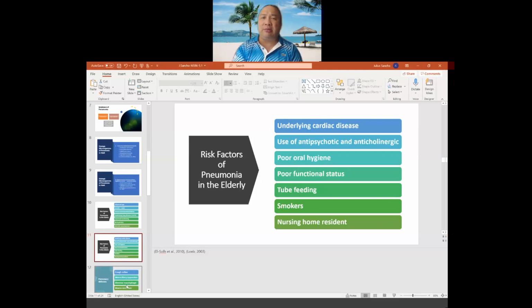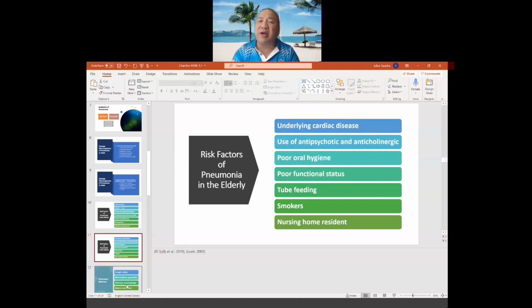Poor oral hygiene in the nursing home setting, guys. This is very important: we have to tell our CNAs to make sure that the residents' mouths are cleaned at night, and the removal of dentures is really important, because our mouth is full of bacteria. If we don't clean that, and these residents are old and have swallowing problems, this bacteria that is accumulated in the mouth could go into the lungs, which could cause pneumonia.